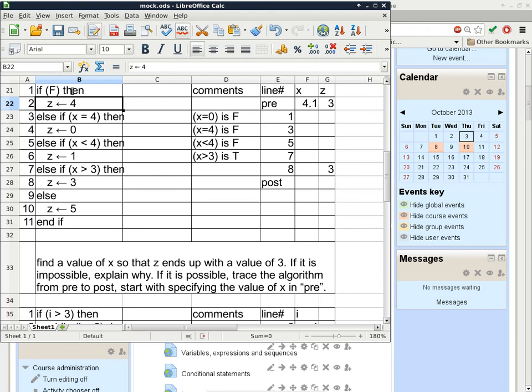Is it possible that there can only be up to one dead branch? No, you can have all of these being dead branches. Actually, I take it back. With an else, you have at least one live branch. They cannot all be dead. Without the else, they can all be dead. But with an else, like the last one on line 9, at least one has to be live.